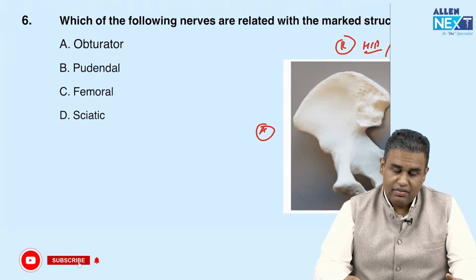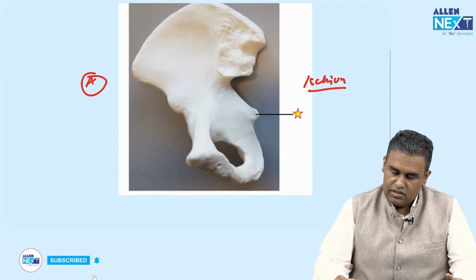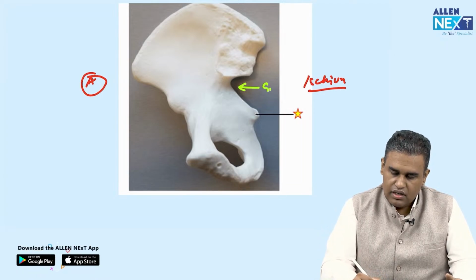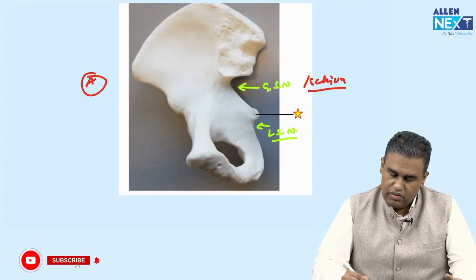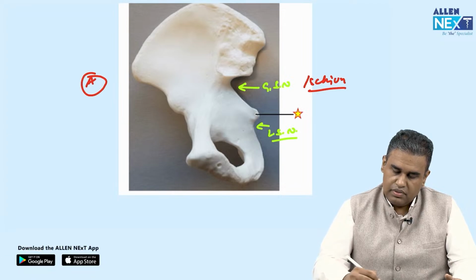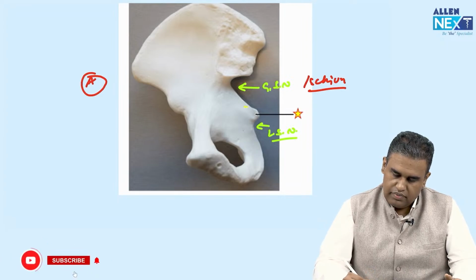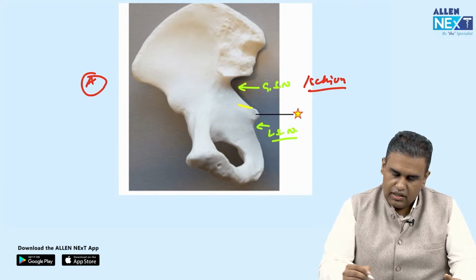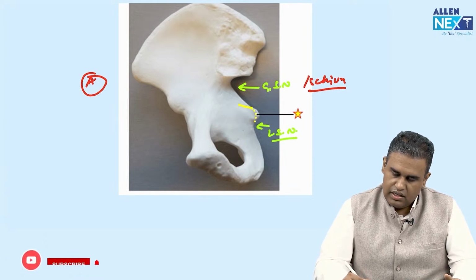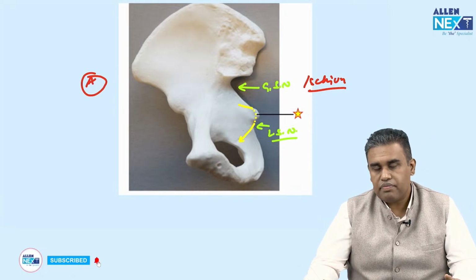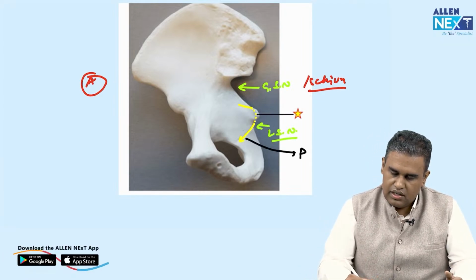This is the ischial spine. Now they ask what nerve is related over here. What is this over here? This is the greater sciatic notch, and that below is the lesser sciatic notch. Now remember that behind this, there is a nerve that passes behind it. It enters from here, coming from the sacral plexus, and then it goes behind this ischial spine and again comes into the perineum over here. Which nerve is this? This nerve is the pudendal nerve.